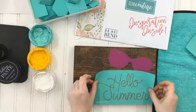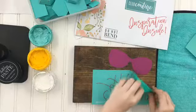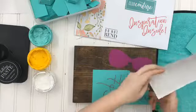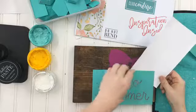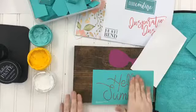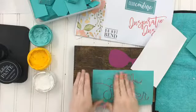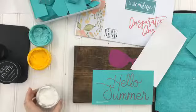Put that there. So here's a little trick. If you've got this here, I don't want to stick that down because it's still wet. If you take just one of the backing papers and gently set it down like that, that way the sticky part doesn't stick to it. Okay, got a little piece of something in there. Okay, and I'm going to do white on this one.